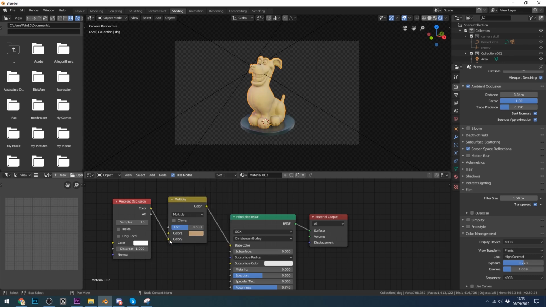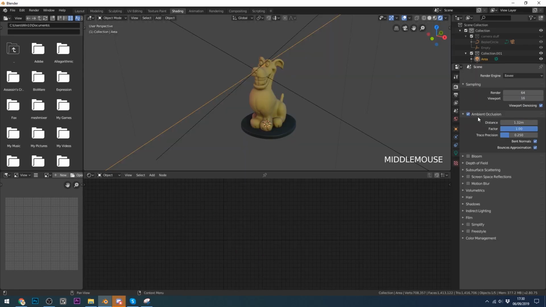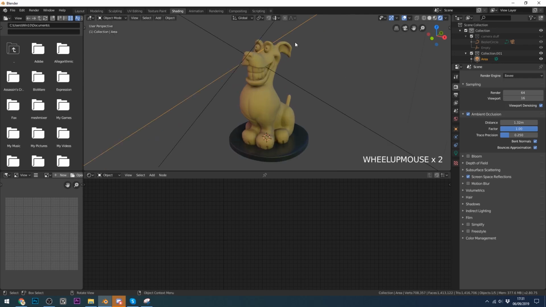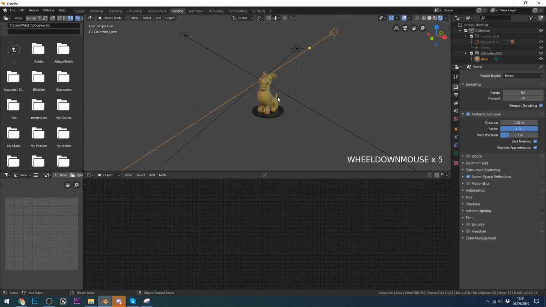The bottom one you plug in, and you change it to a Multiply. Multiply darkens your objects, but it does it in a subtle way. You can then change the factor to change the power of the effect, or you can change the factor over here as well until it's something you like. Also under the render tab, we've got screen space reflections, and I've got some reflections on the bottom there, so that's helping. And we've got a bit of depth to our object, but it probably needs brightening up a bit.